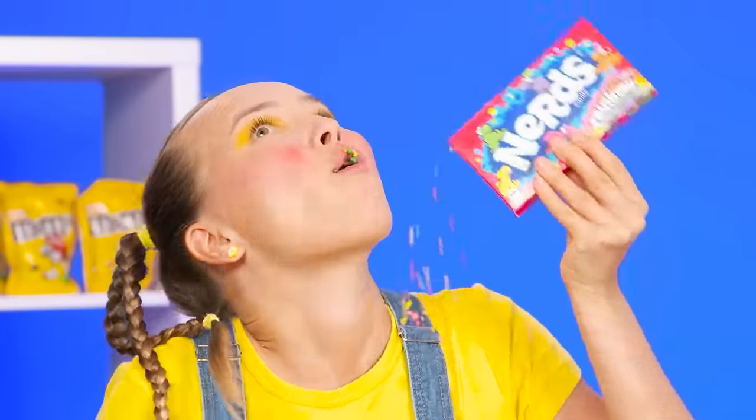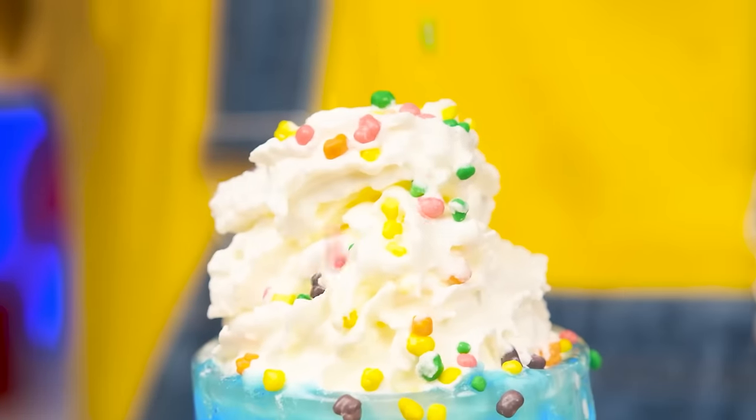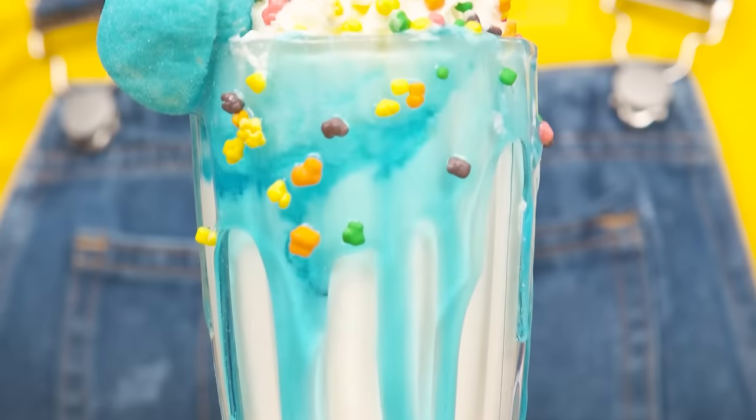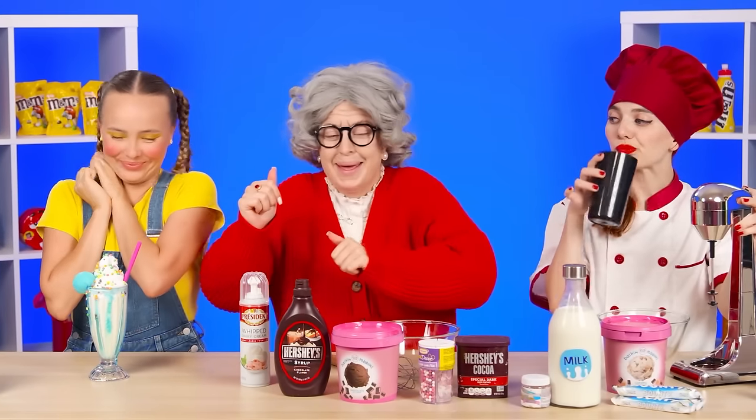Sweet candy nerds are awesome. Let's pour it all over the shake and put the straw in. This looks so good. What do you think? Does it look like the one Margot drew? Oh, that's amazing. But I should start cooking too.